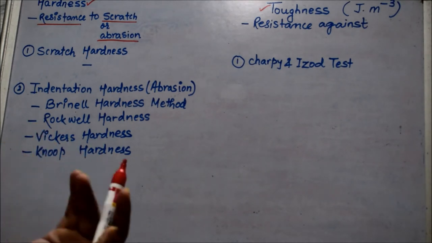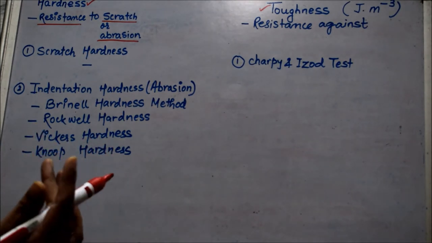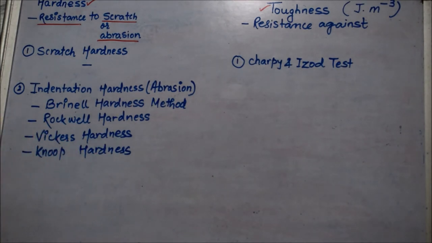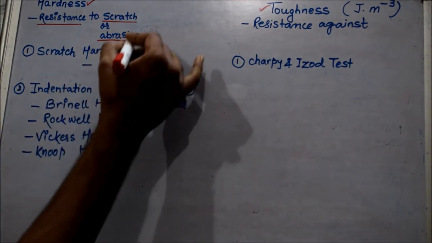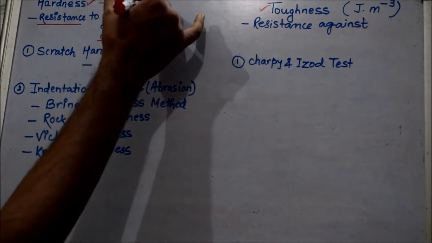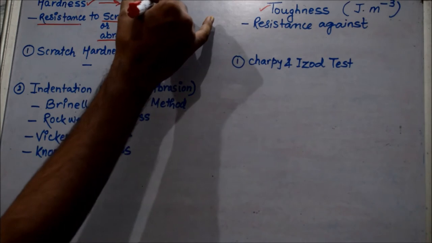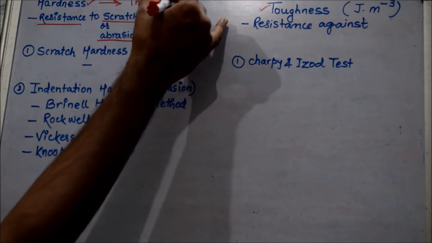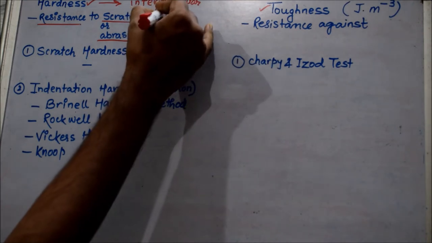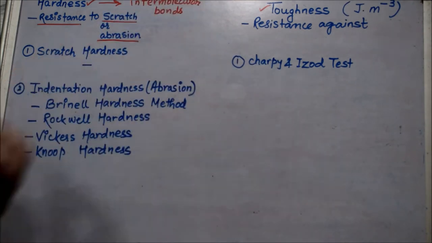Some materials are harder than others. Macroscopic hardness is generally characterized by strong intermolecular bonds. So whenever I am talking about hardness, I can consider that intermolecular bonds are probably responsible.